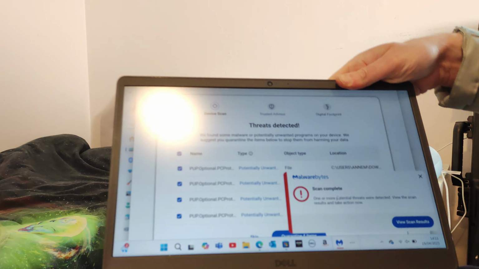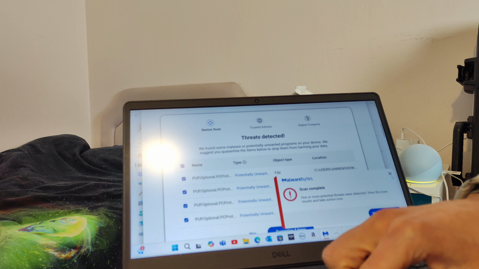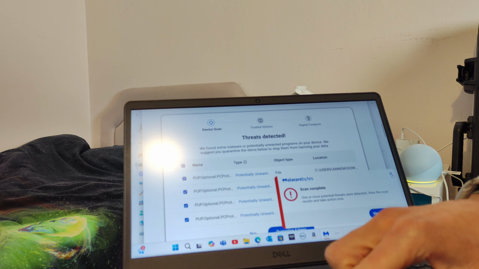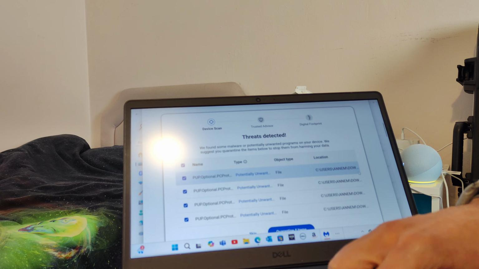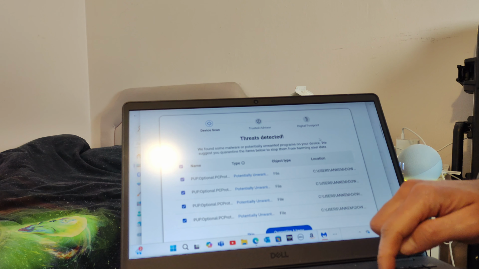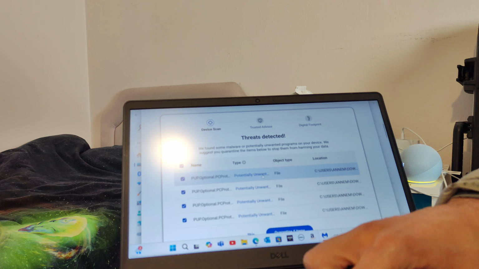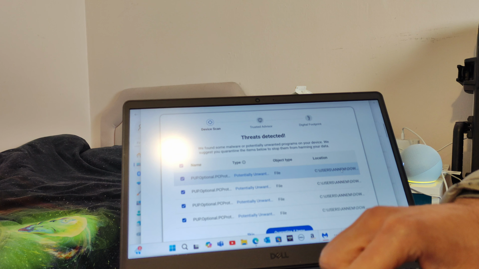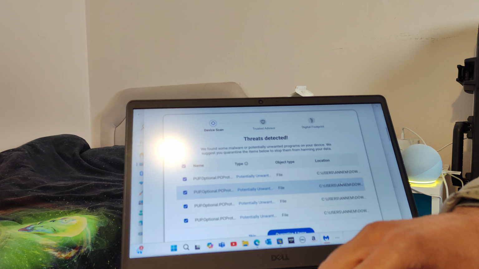Okay, so the scan has now finished. It took around 10 minutes. View scan results. It's found 4 items. Threats detected, potentially unwanted programs found. Let's have a look. Downloads, PC Protect.